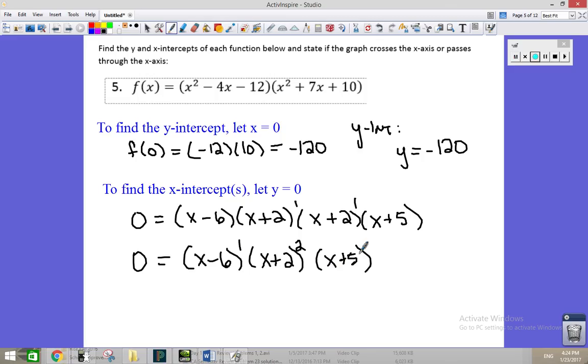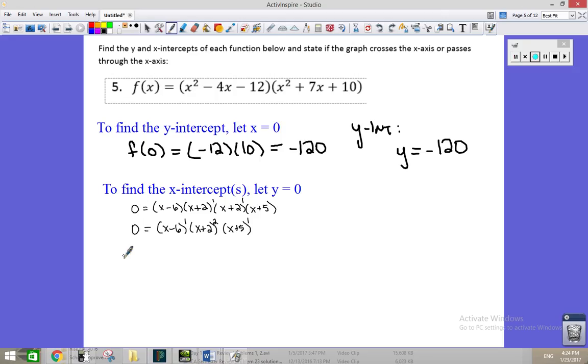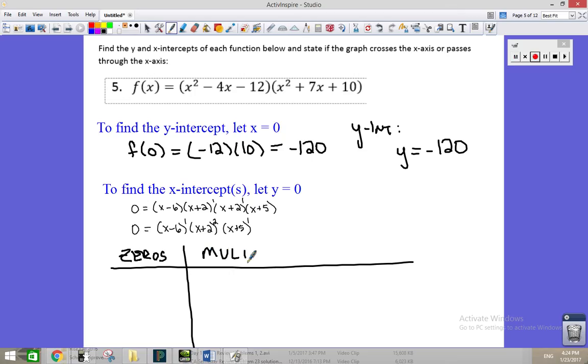So now I'm just going to put ones here and here, and now I'm ready to list the x-intercepts, but I'm going to put it in the form of a table, because they want not only the x-intercepts, which are called the zeros of the function, but they also want a description of how the graph intersects the x-axis. Does it cross the x-axis, or does it do a touch and turn at each individual zero? To help me determine that, I find the multiplicity at each zero, and then I'll be able to pick between cross or doing a touch and turn.